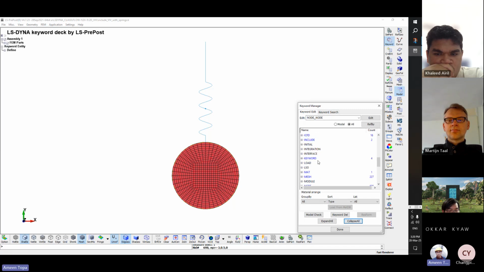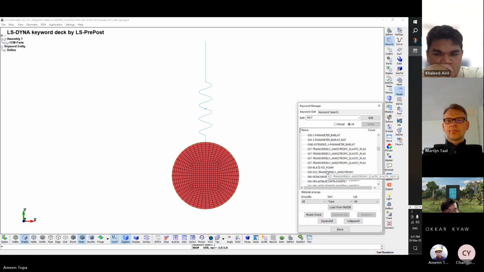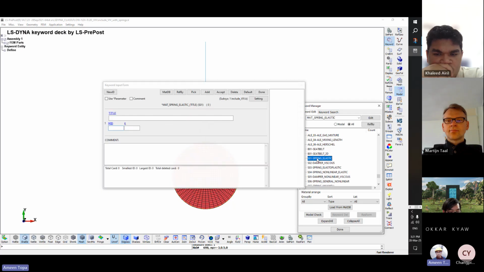So where I should go to mat, elastic spring. It will be down the list now here. Spring linear. Not seat belt, but it's elastic spring. Material number 2.